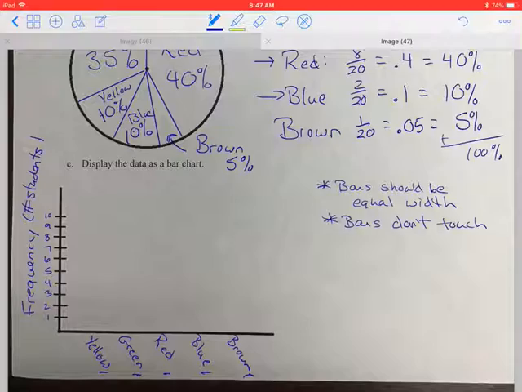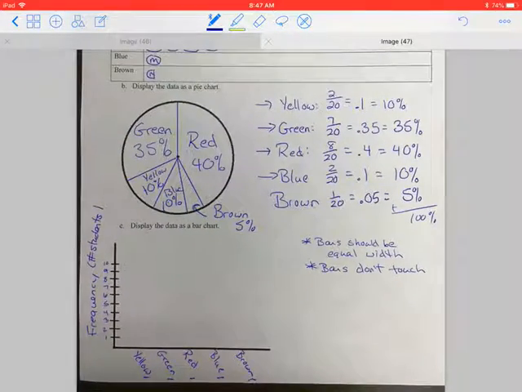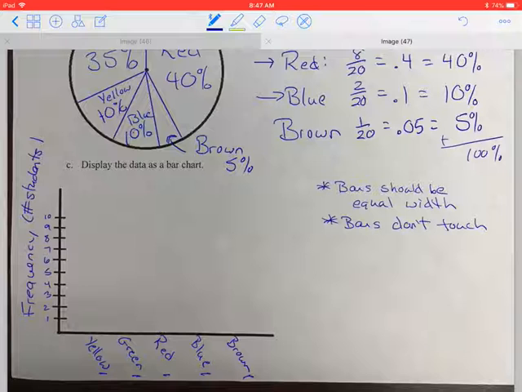All right, so remember that yellow had 2 people that liked yellow. So I'm going to take my bar for yellow, and I'm trying to go up to that 2 mark. All right, so that looks pretty good. Green was 7. Ooh, where's 7? Let me come up here. So when you're doing this by hand, it kind of helps to have a ruler. And then I'm going to try to come straight down. And I want these to be more or less the same width. And that looks decently good. All right, so I'll keep that one.